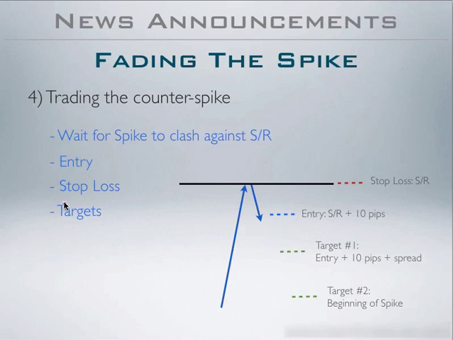Okay, so once the entry is in place, where do you set your stop loss? Well, your stop loss is to be set at the same level of that support and resistance level you were basing the trade off. All right. Now, wait a second here, Hector. That's a 10 pip stop loss only. I mean, since your entry is 10 pips below that level of support and resistance, that means that that's going to be indeed a 10 pip stop loss.